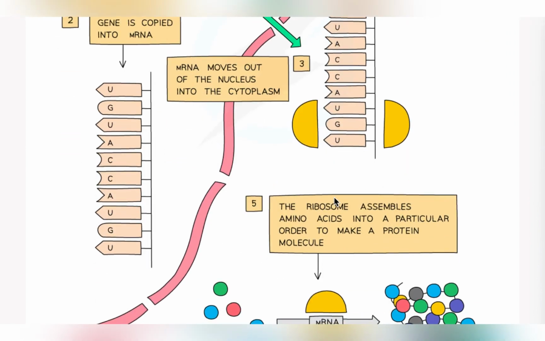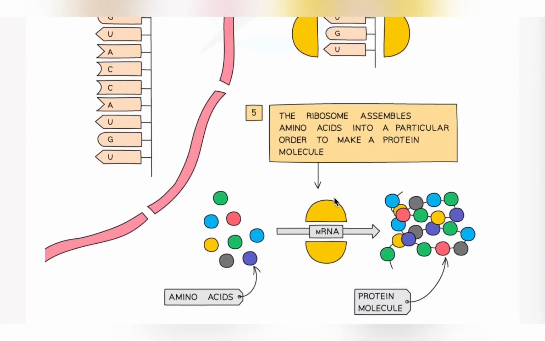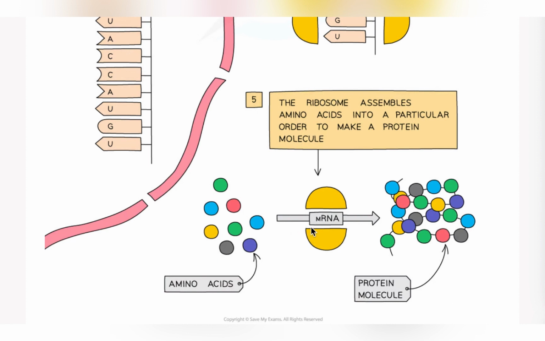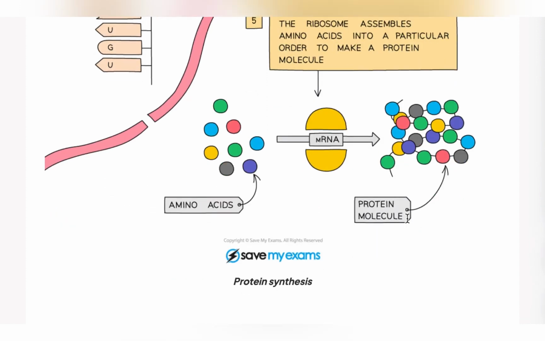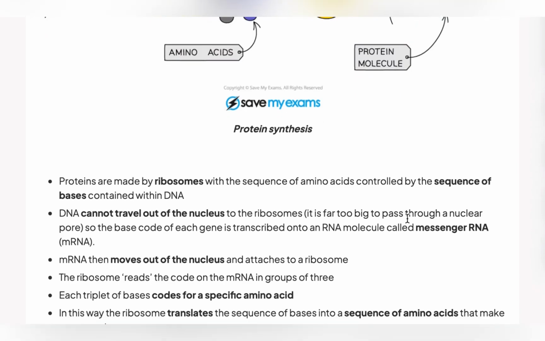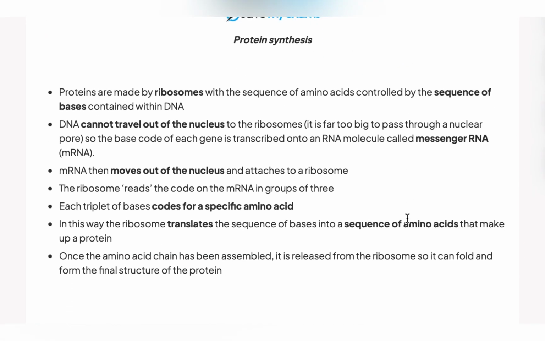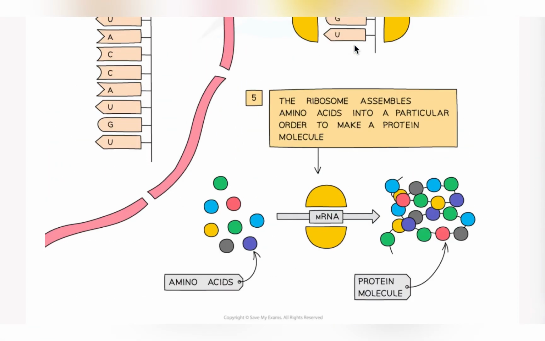So these processes, as we explained, the job of the mRNA, how it moves, and then the tRNA that eventually moves them, and they do base pairing at the end of the day and form a unique protein. At the end of this class, we will upload this so that you see the process as it were. Now this is the formation. Proteins are made by the ribosome with the sequence of amino acids controlled by the sequence of bases contained in the DNA, within the DNA strand.